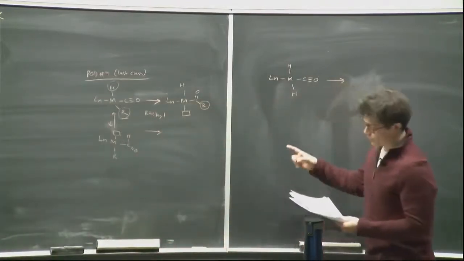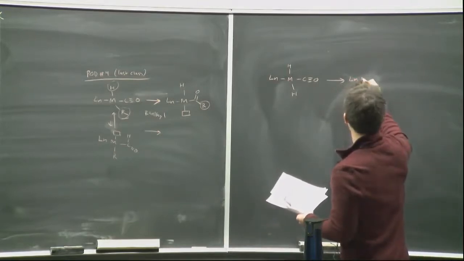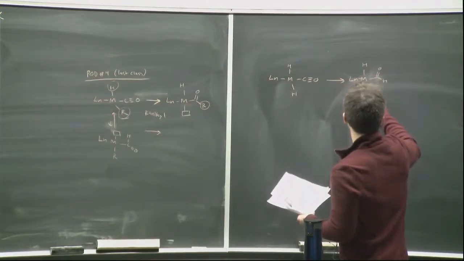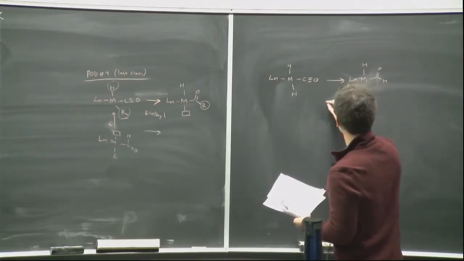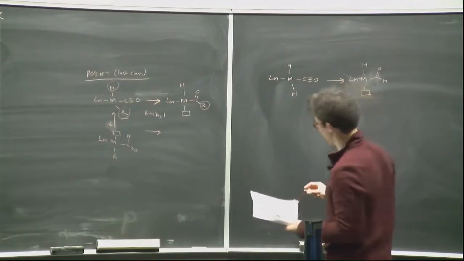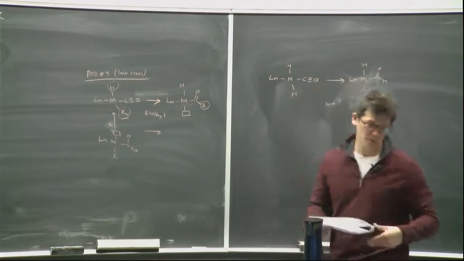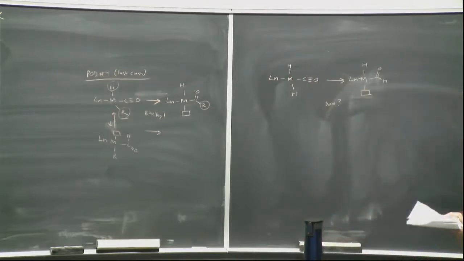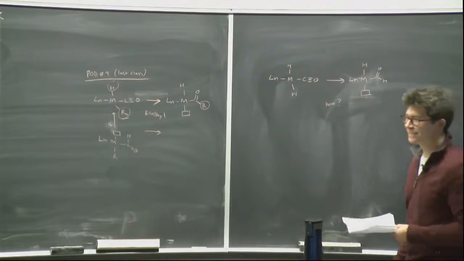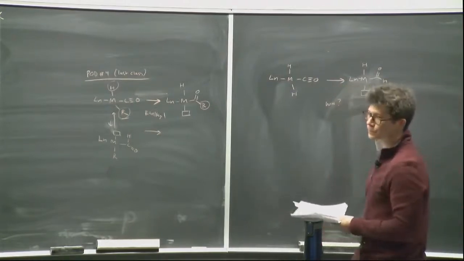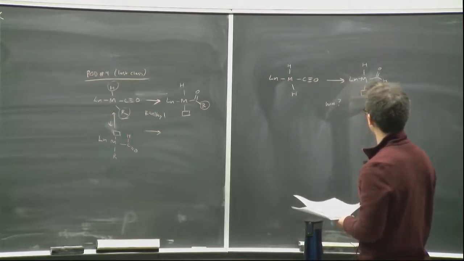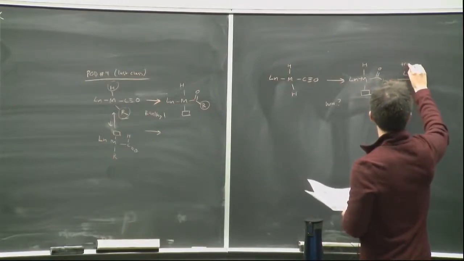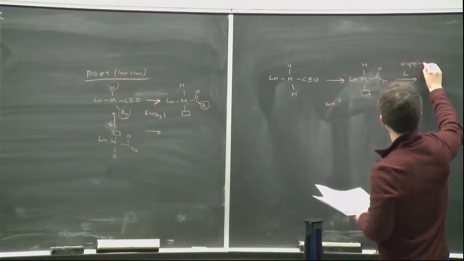So how could we, if we did indeed want this to happen, what would be some features that we might keep in mind? Anyone want to propose? How would you drive this? This is question part B. Maybe I'll call on Zichi, freshly returned from China, to answer. I think maybe adding some trapping ligand, which can facilitate the second step, which is the reductive elimination. I guess you don't want to trap this intermediate, but you want to drive it to the final product. Okay, that's a reasonable idea.